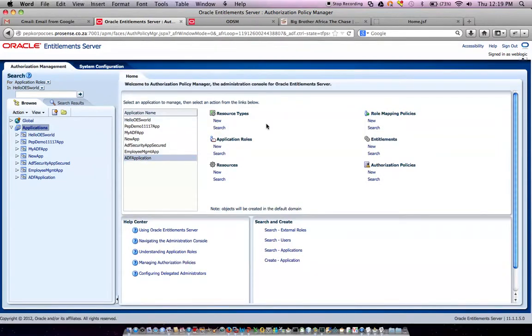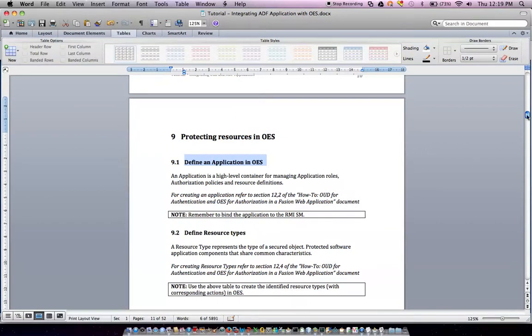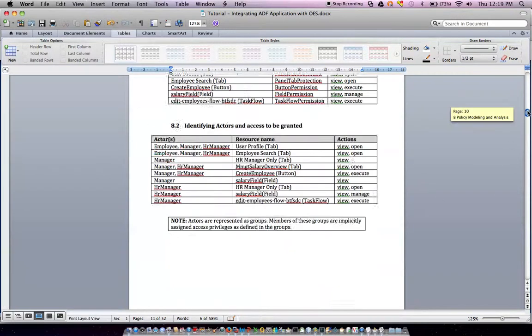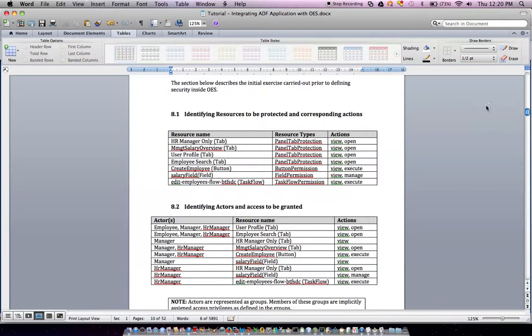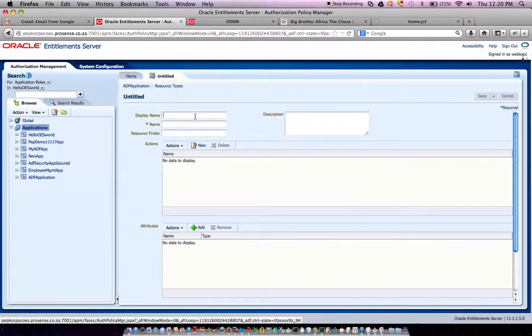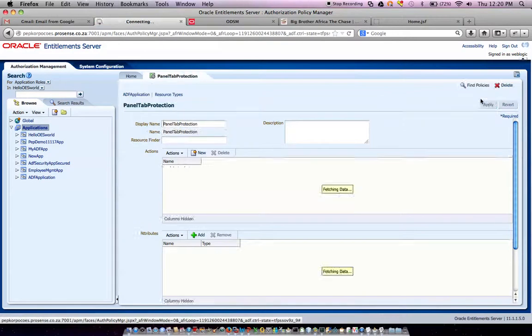We'll first create the resource type. We'll define the resource type, and then we'll use the modeling exercise to look at what type we need to create. So we'll create a type of panel called panel tab protection. Then click on resource type, panel tab, click save.